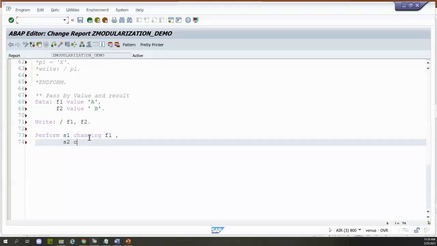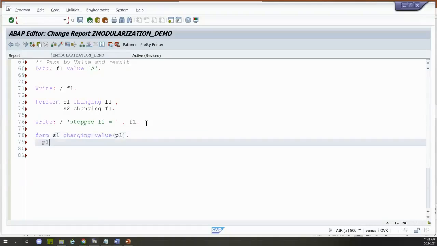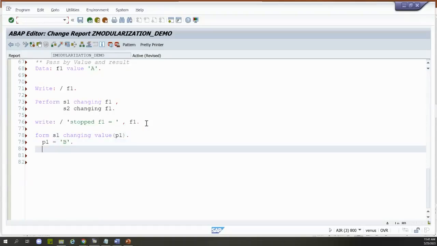And then S2, another perform. I am calling S1 changing value, we'll use a variable P1, and then we will assign P1 equals B. It is a form.